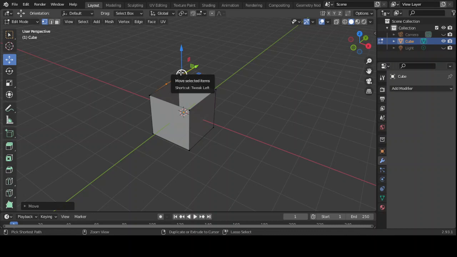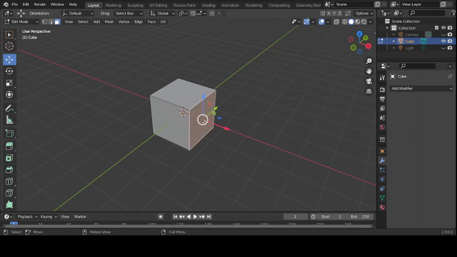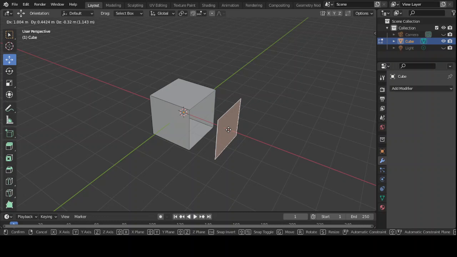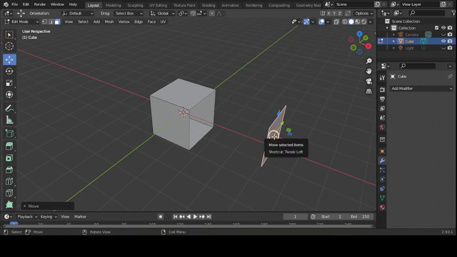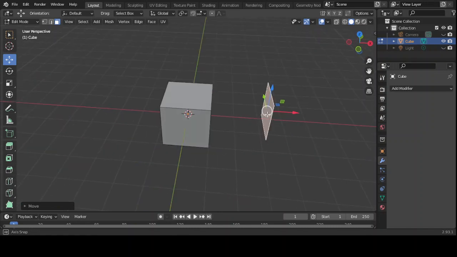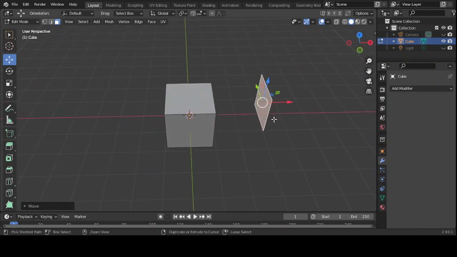Go back to the default. Let me select a face and see what will happen. I've selected the face. Let's move it. It opens apart. So that's how to use the edge split.